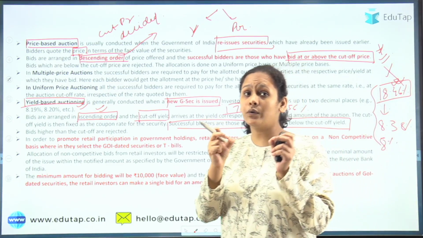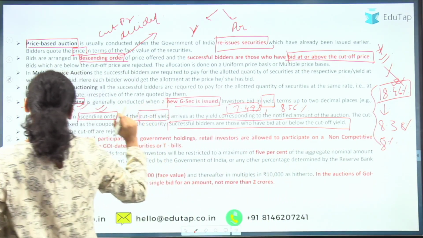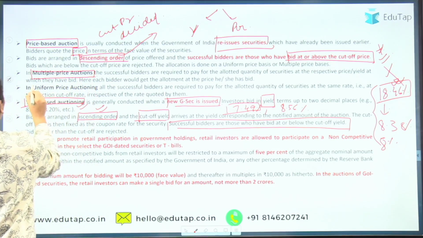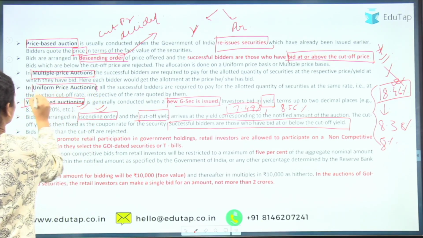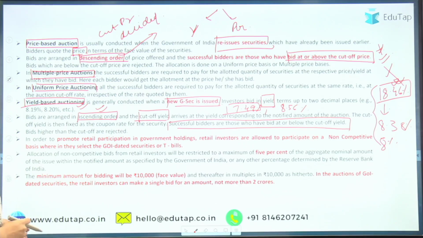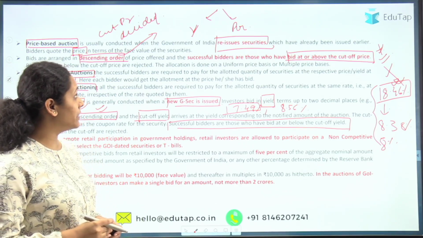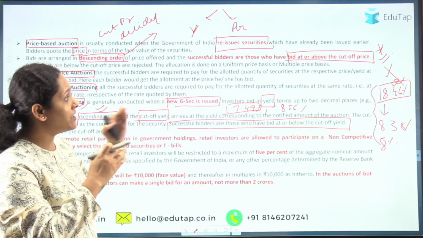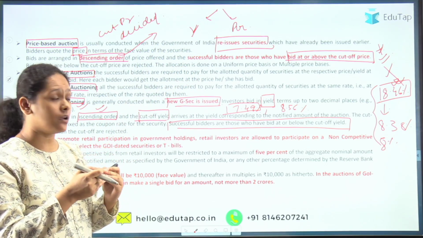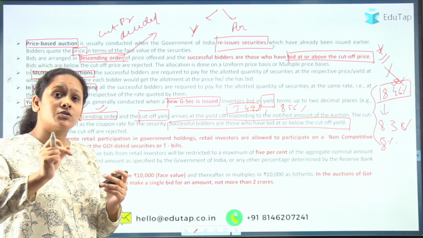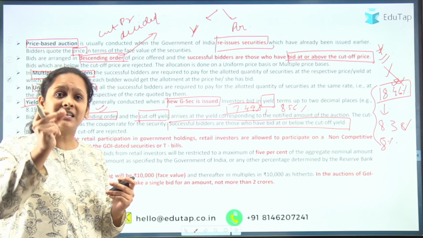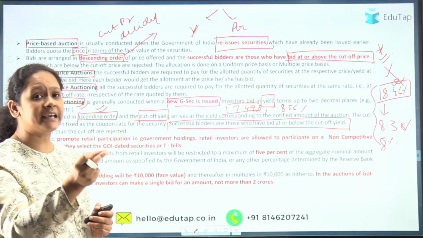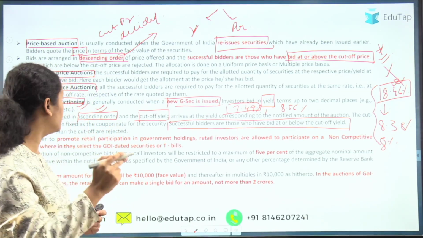Now this, how is this auctioning done? दो तरीके से ये ऑक्शन हो सकती है. There is a multiple price auctioning और uniform price auctioning, ठीक है. Now multiple price auctioning में क्या होता है? जब वो कट ऑफ प्राइस इज डिसाइडेड, उसके बाद जिन लोगों को भी वो बिड्स मिलने हैं और उनने जिस भी प्राइस पे उसको कोट किया है, उस क्वांटिटी के हिसाब से दे विल बी असाइन्ड द बिड, ठीक है.